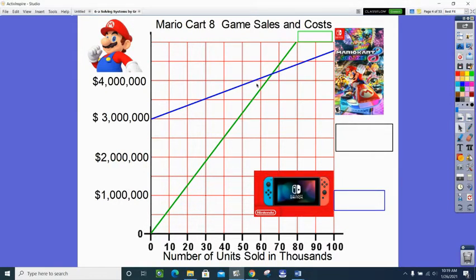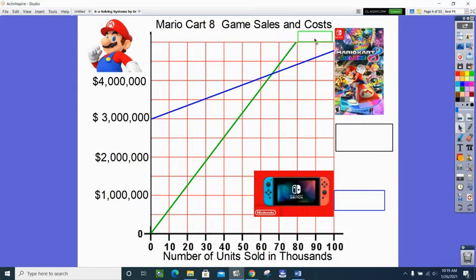So we've got a green line and a blue line here. We're just trying to figure out what they are. So this I can see is money, million up to 4 million. And out here, 10, 20, 30, be careful. That's the number of units sold in thousands. So the first point we have to think about is what is this green line right here? Well, if you look at the title, one of these is going to be the sales and one is going to be the cost. So if you have 0 units sold, you make 0.